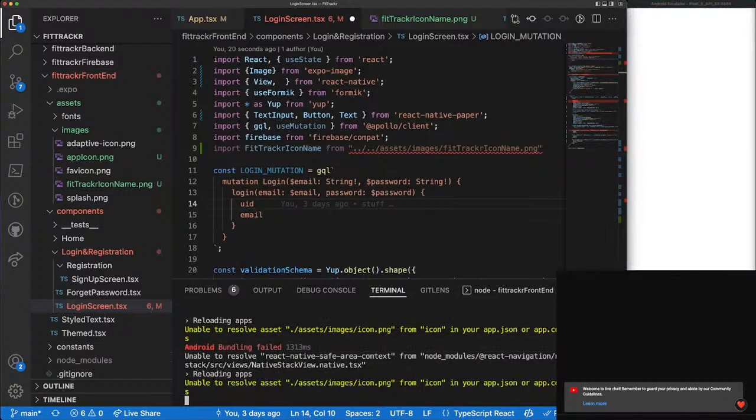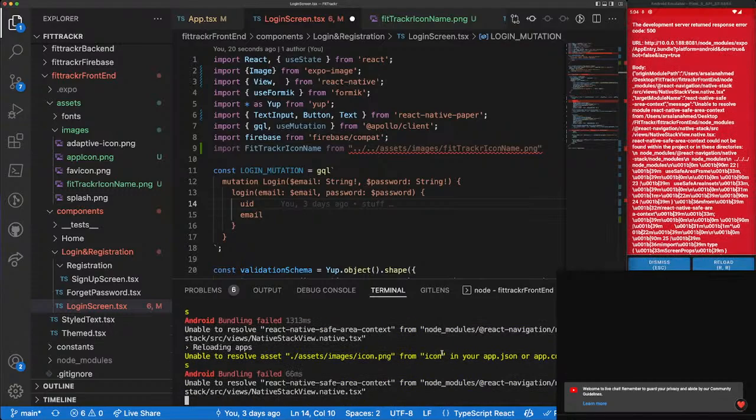Okay, so we have an error that says unable to resolve react-native-safe-area-context. All right, let's look up how to fix this error. I wonder why that's happening. Unable to resolve react-native-safe-area-context.